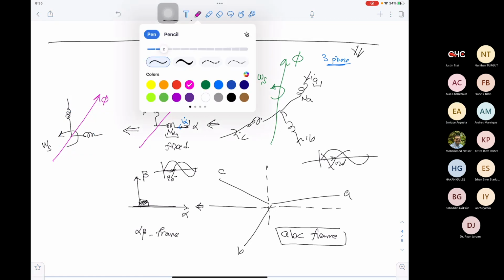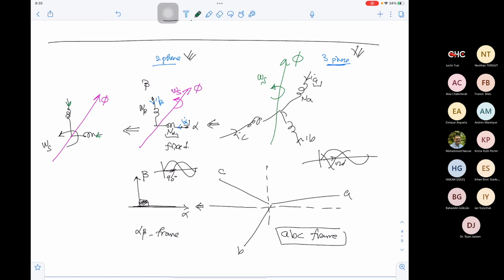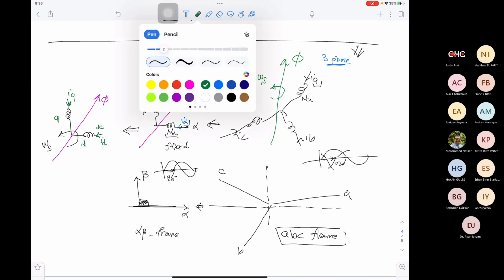Omega s. Yes. Now, what will this current be? Will this current be AC or DC? AC: you are creating a rotating flux from fixed coils. DC: you are creating a fixed flux. Now, is our current here AC or DC? Don't forget that the coil itself is rotating. So we don't need the flux to be rotating. We just need the flux to have a value, and we are rotating it by the rotation of the coils. In this case, the two currents will be DC. So here, the currents will be DC. They will name this D, and they will name this Q. This current will be ID, and this current will be IQ. And they will call this the DQ frame.